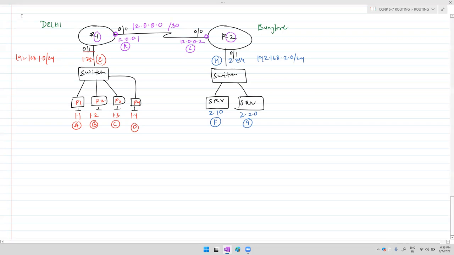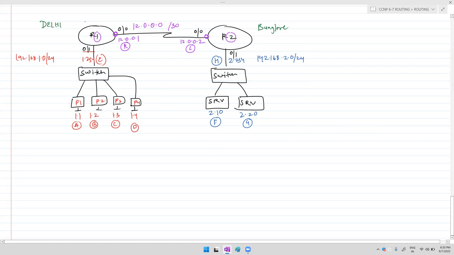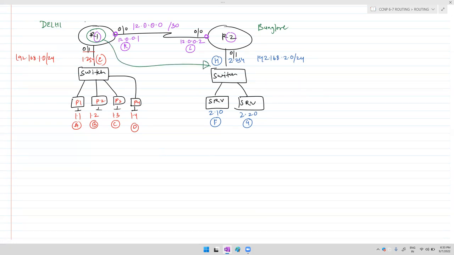So in this design, we can try communication, but first, verify. From router 1, is the LAN network on router 2's 0/1 interface directly connected or indirectly connected? Indirectly, because we are not getting any direct cable. From router 2 to router 1, is the 0/1 interface network directly connected or indirectly connected? Indirectly connected. Clear?